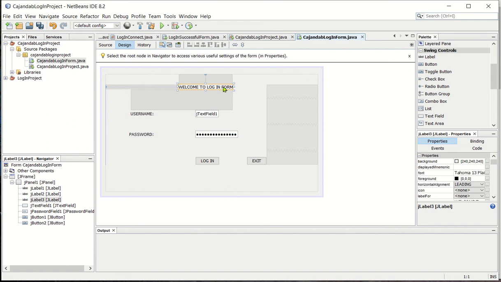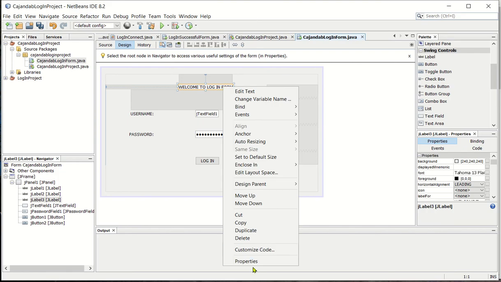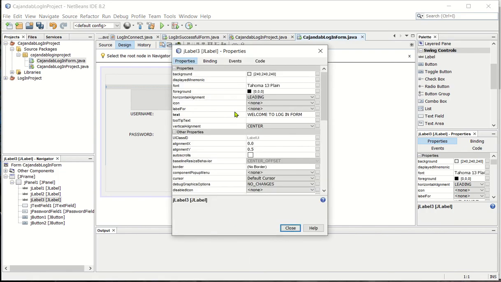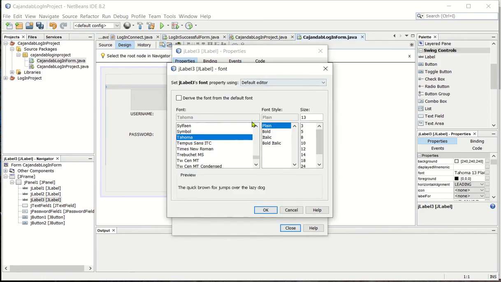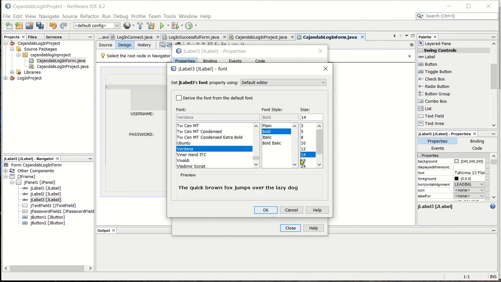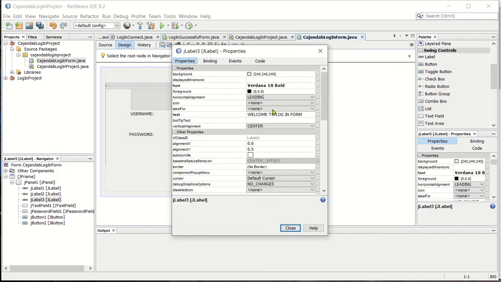So simply right click it and then choose properties, and you can now edit the font by clicking on the font ellipsis, and then you may change the font. For example, you can change the font style into bold, and then change the font size, like 18 for example, then click OK.